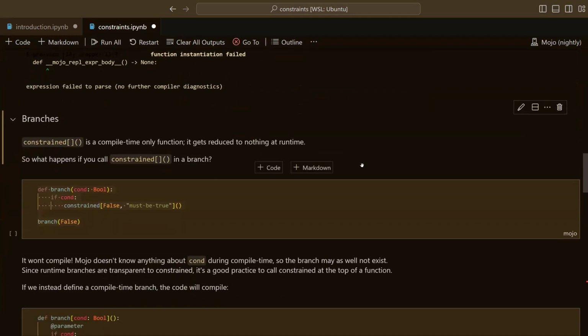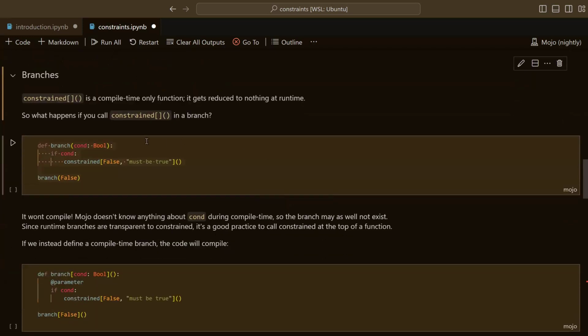Okay, so a few things. What about branches? So the constrained function is a compile time only function. It gets reduced to nothing at runtime. So what happens if you call constrained in a dynamic branch? Well, in this example, we can see we have a function that takes in a bool, and if that is true, it'll get constrained.